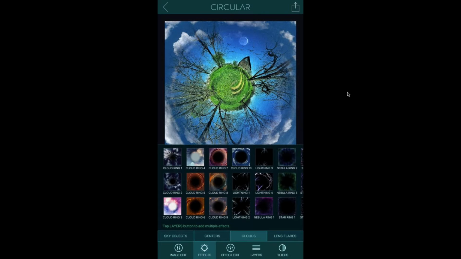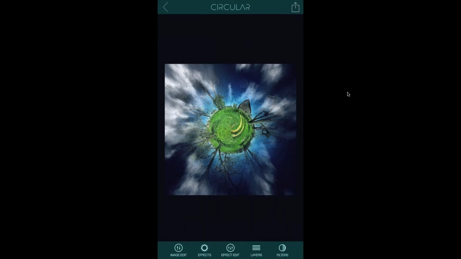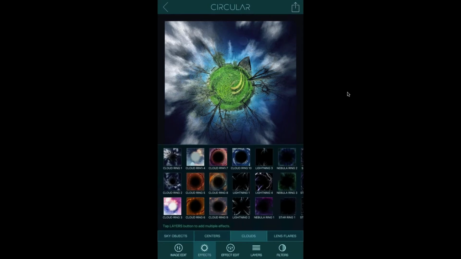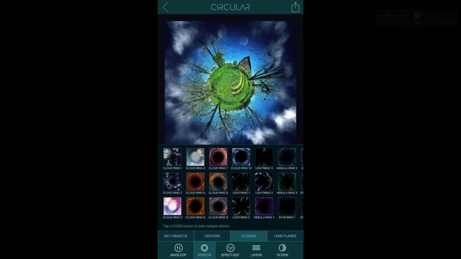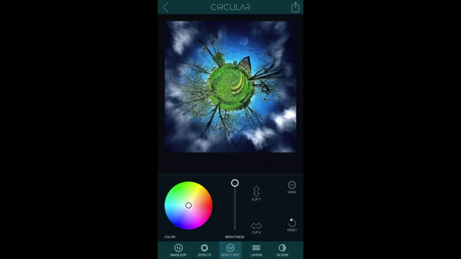There's also another one over here. I kind of like that one too. And there's another one. Let's just pick that one. I like that one, and you can pick any one you want, but I'm going to go to Edit now, and I can begin to dial down the intensity of those clouds in different ways.